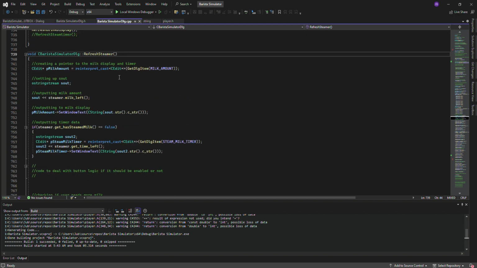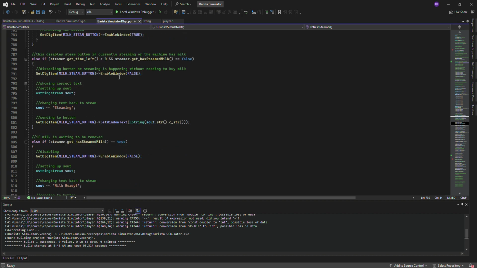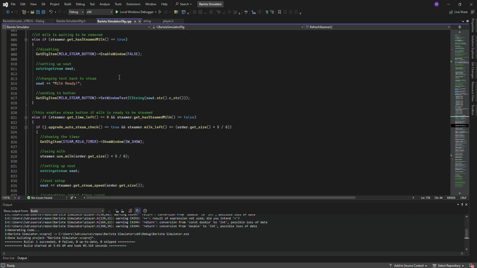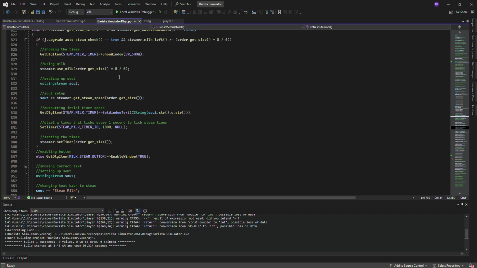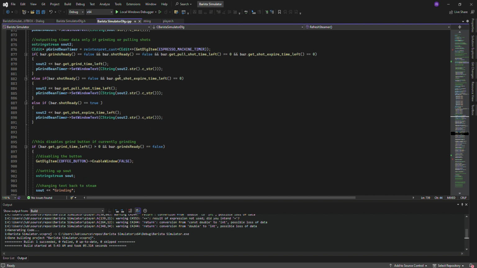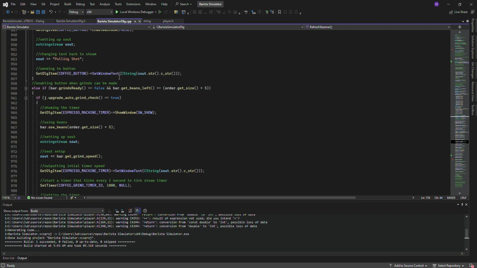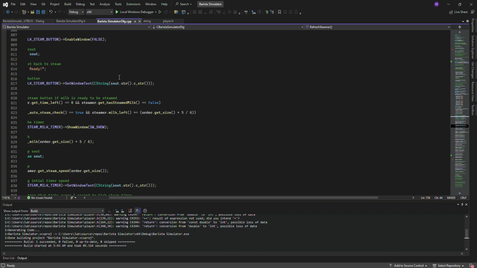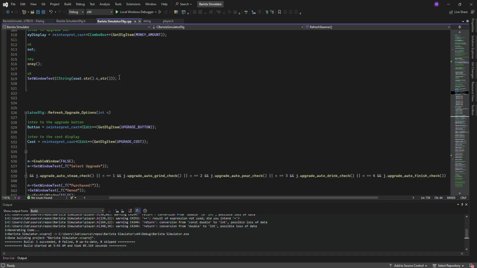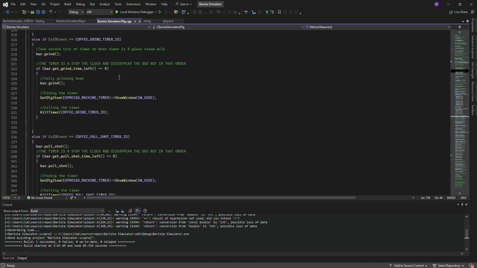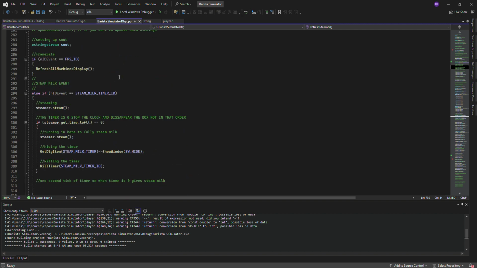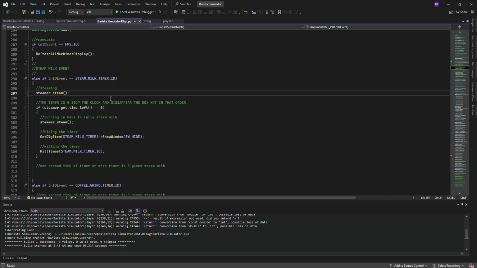These refresh ones were probably the bulk of the work because I had to make a bunch of different cases for what the button should say, and it turned into a big mess kind of, but it's readable, I think. So you could look at that in, oh god, where'd it go? All right, in here. Basically the way the timers work is that these will execute every second, and what they'll do is tick this function, and this function is in player.